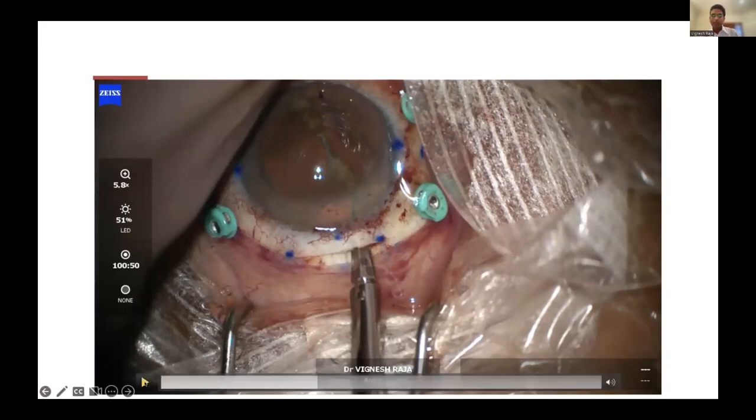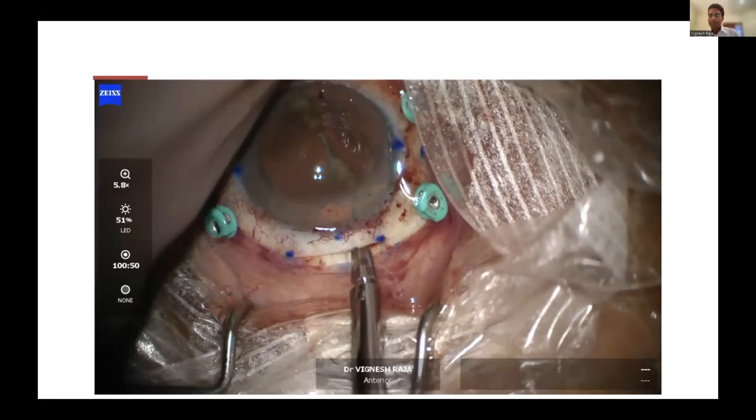In fact, we can do this case with AC maintainer very nicely. You don't need a vitrectomy setup at all. But I just set it up as vitrectomy in case it falls down or things like that, then I'm there to pick it up at the same time, because I was also learning with these cases. This was only my third case.